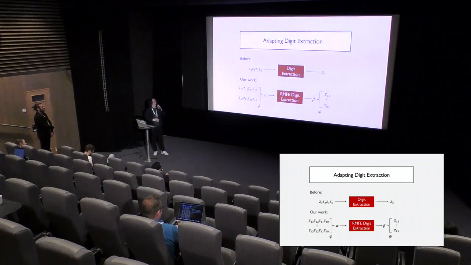So the main technical achievement of our paper is the following. Before, in ordinary digit extraction, you have an integer here represented by its highest to lowest digit. And then digit extraction will output the highest digit. In our work, what we could do is now we have many integers here represented by their digits. You can use the RMFE encoding map phi to encode it into a Galois ring element. We put this through digit extraction, and from your output, you can then recover the desired highest digits.